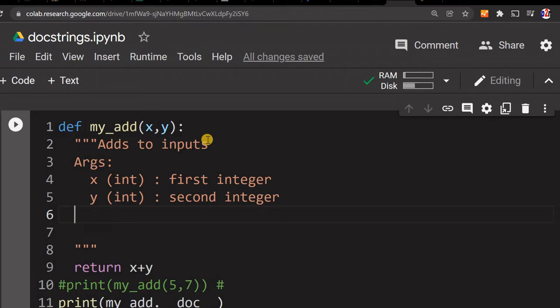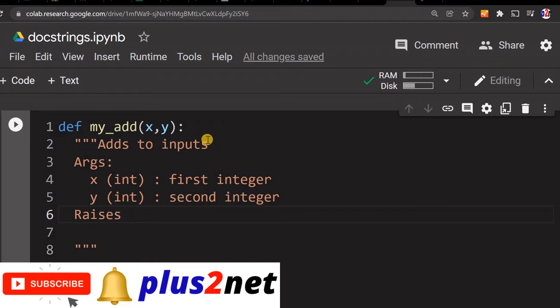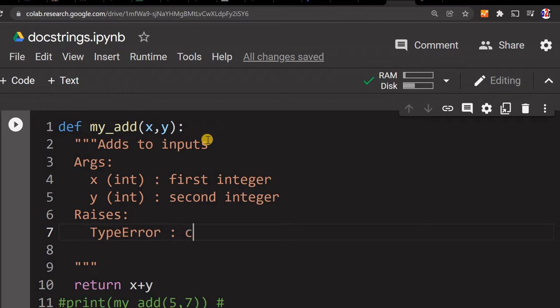Now if any error is raised, under raises, I'm saying suppose it says type error, can only concatenate str, whatever message you want to give. Whatever next, you can continue.